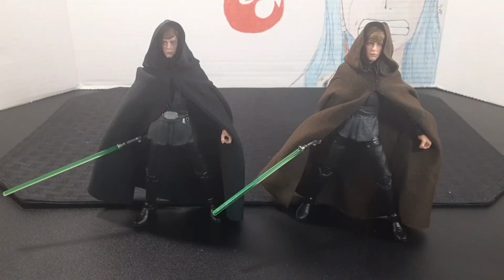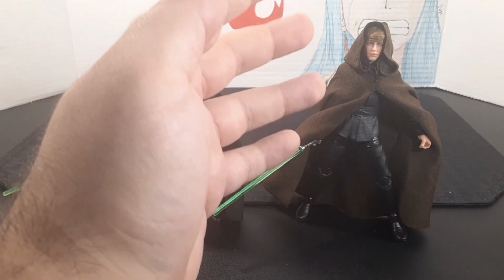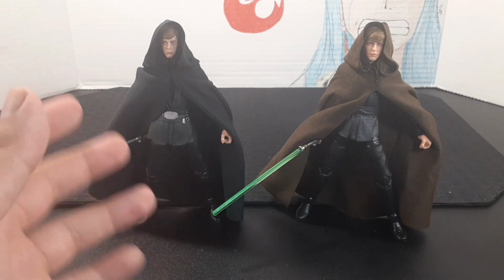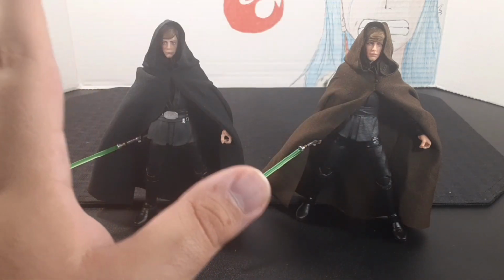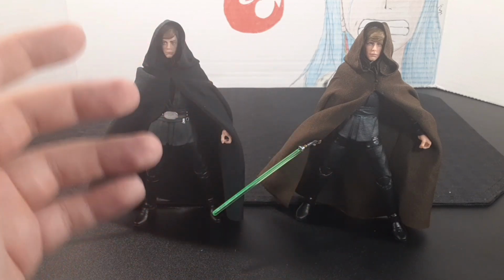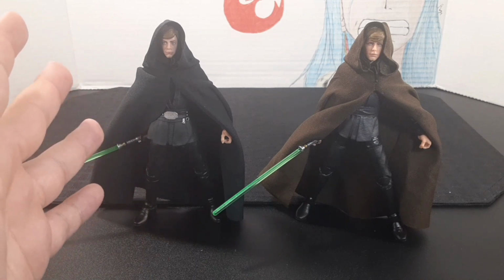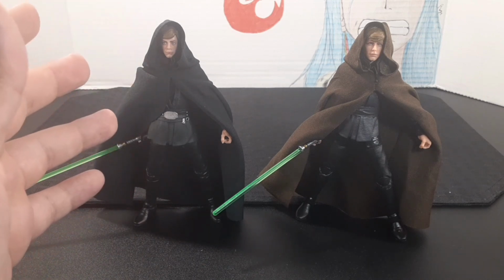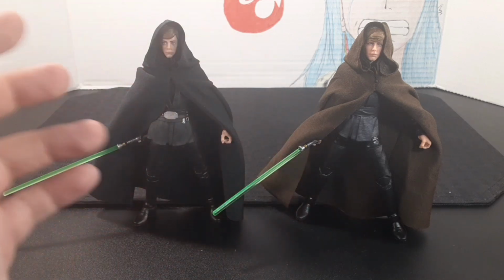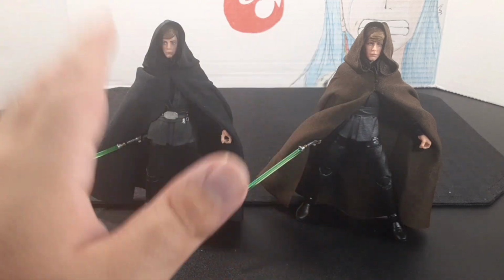And there's a comparison with the Red Line Walmart exclusive Jedi Knight Luke alongside the new Mandalorian one. And as you can see, both of them have their unique appearances. Of course, this one is based off of the Jabba's Palace one. And this is based off of the more recent Mandalorian, Return of the Jedi style. But overall, you can see the amount of difference in these figures, and both of them look great.